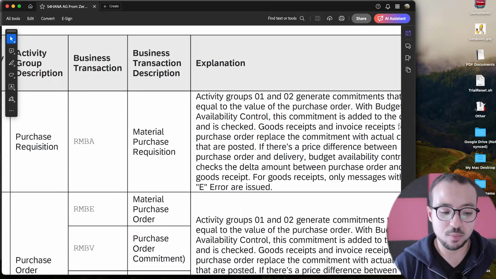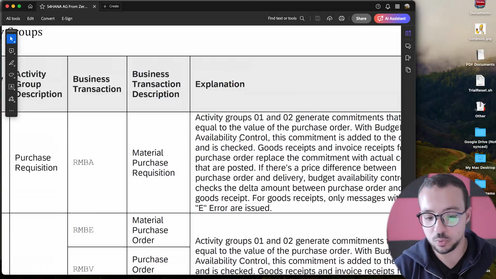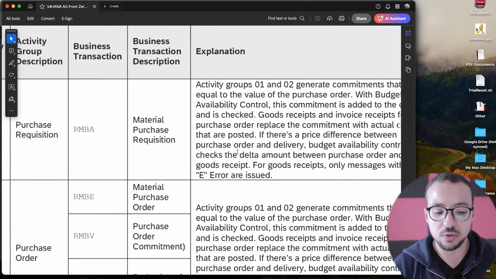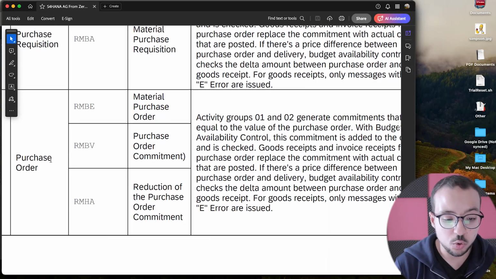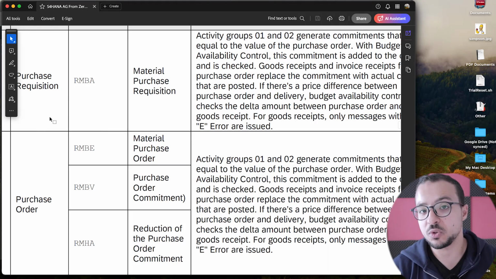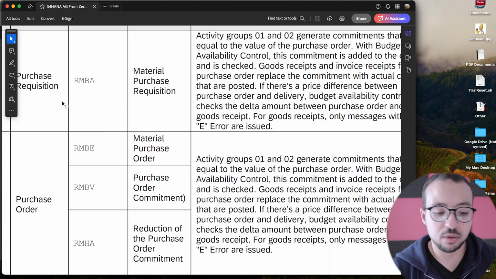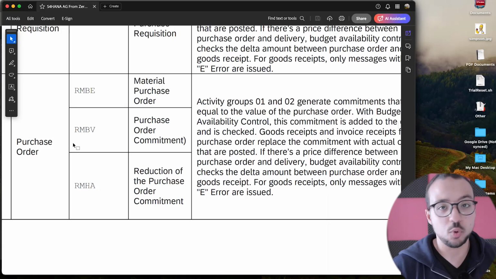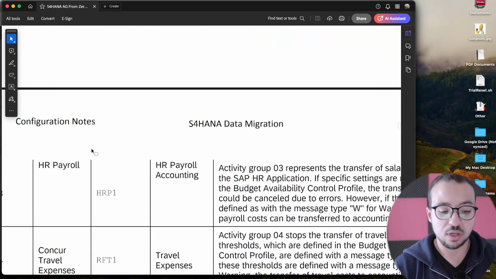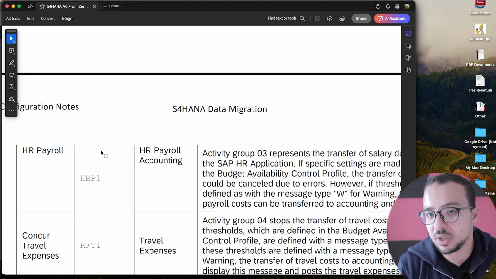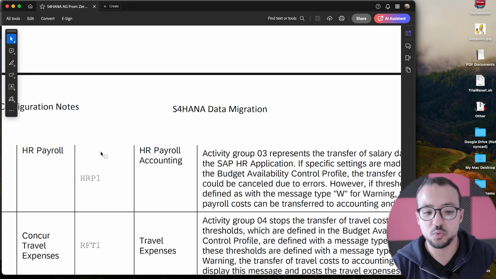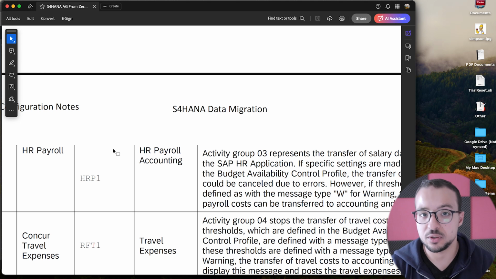And here in the configuration manual, also in the SAP help, if you go to this screen, you will find all the different activity groups available. So for example, we have purchase requisition, purchase order. We can say that purchase requisitions can be created up to 150%. Purchase orders can be created up to 120. Actual postings, HR payroll can be created up to 1,000. So no one can stop HR payroll. Just an example, and so on. So for different activity groups, we can have different tolerance limits.